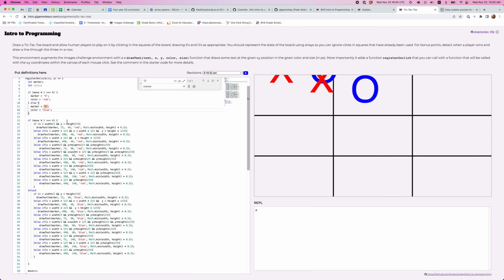So that looks good. And then I'm going to find and replace red with color, but not that one, and blue with color.